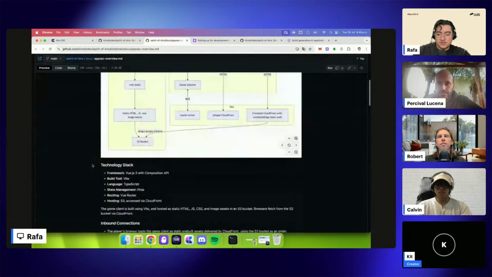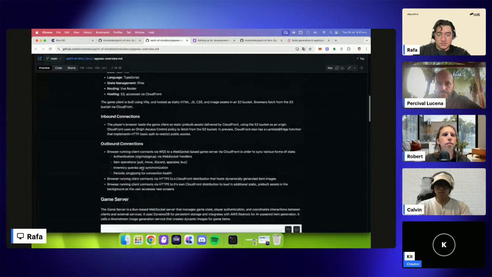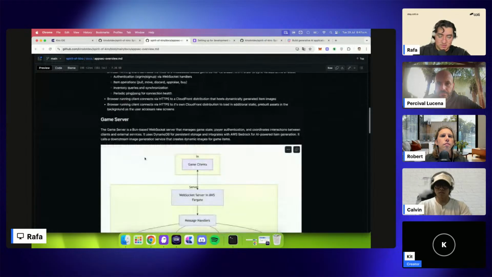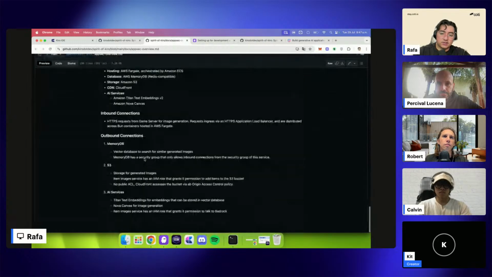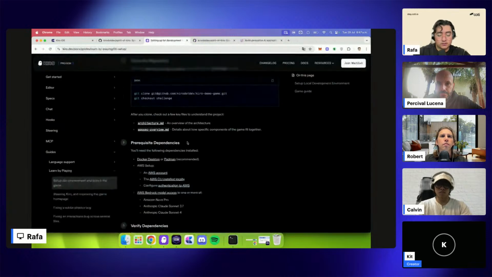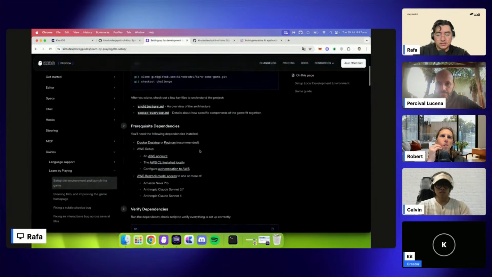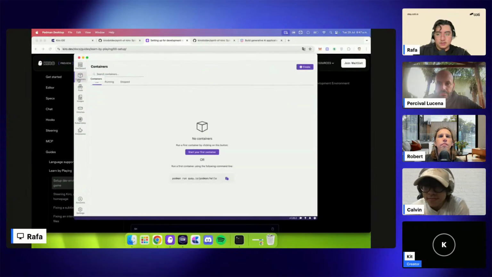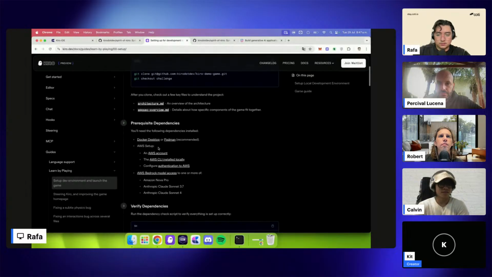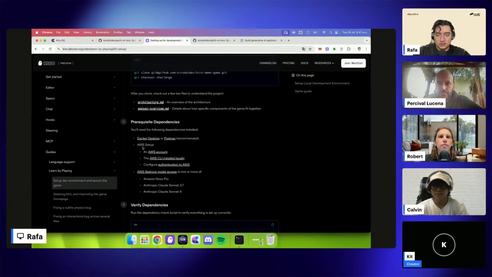If you're interested in how the architecture works with Amazon Web Services, Bedrock, the front end and the backend, you can check more details right here. But what we're interested in is how to launch it. You can download Docker Desktop or Podman. I already have my Podman app right here, and that's it. You just need to download that.